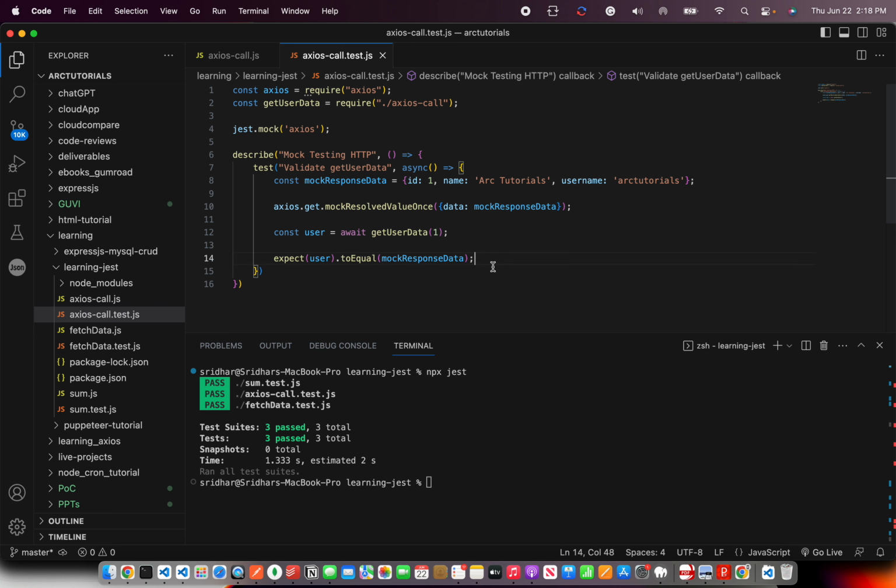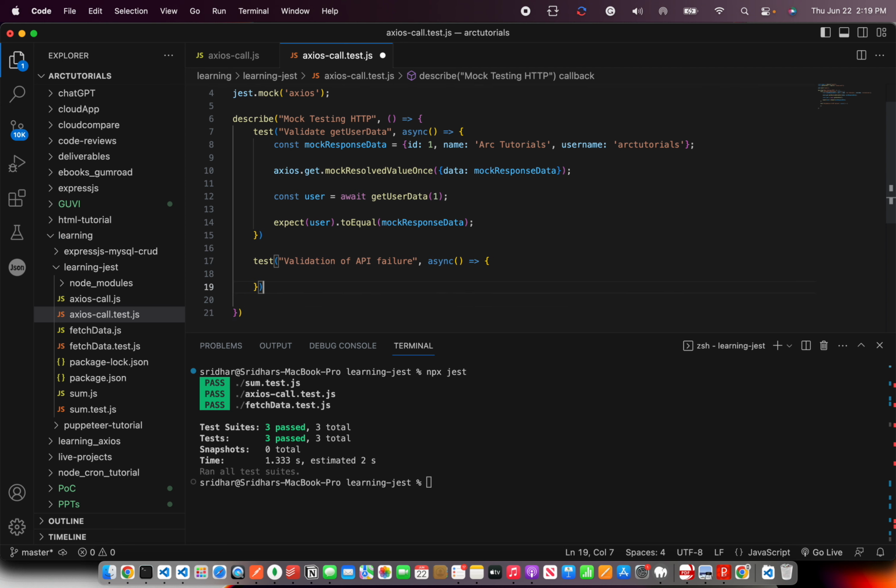Now let's say there was a failure, or anything. We can keep adding expectations to it and say throws error, etc., but that's for higher levels. But you want me to code that also? Let's do that. Let's say I want to write a scenario where my API fails. So I'm saying validation of API failure. All right, so this is a bonus for you. I initially thought I'll write only a few, but since it's getting interesting, I'll continue coding.